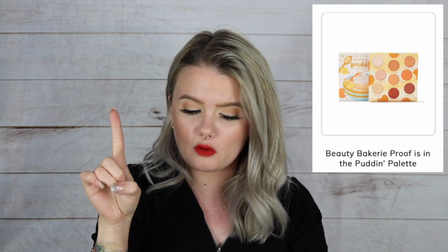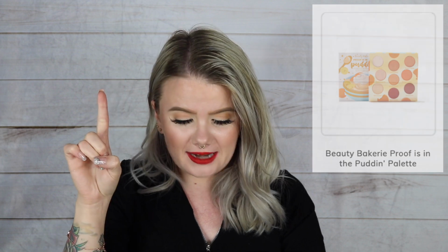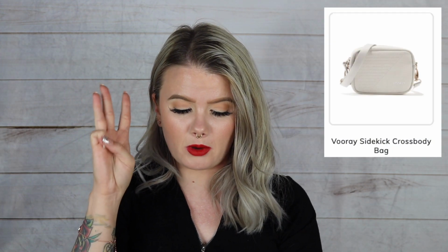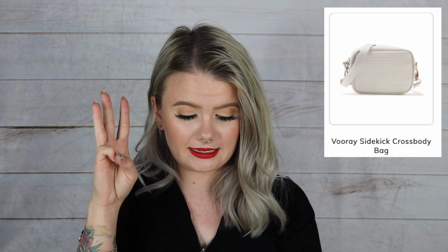So first up for the select members, there was the choice of the Beauty Bakery Proof is in the Pudding palette, $38. Second, the LX Me Pure Nilotica Melt, $28. Third up is the Veray Sidekick Crossbody Bag, $17.99. And then fourth, we had the Paper Source 12-month Rose Floral Planner for $27.95.